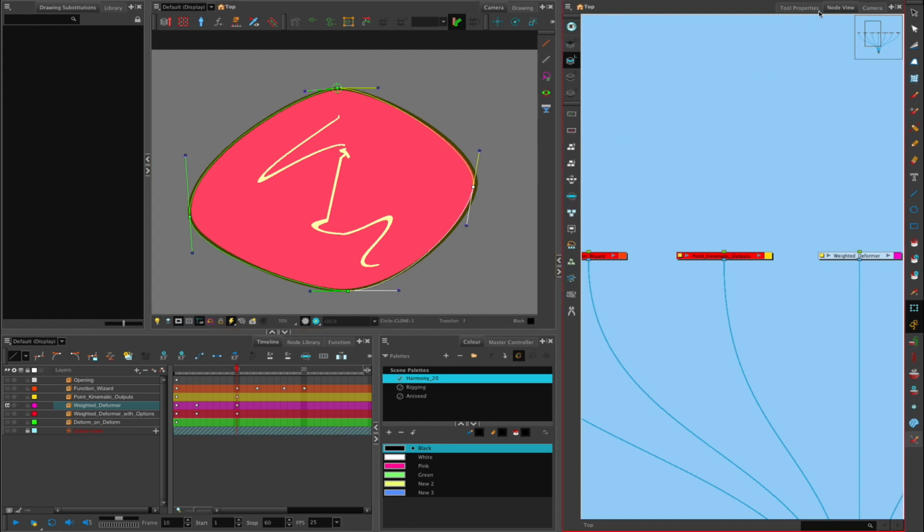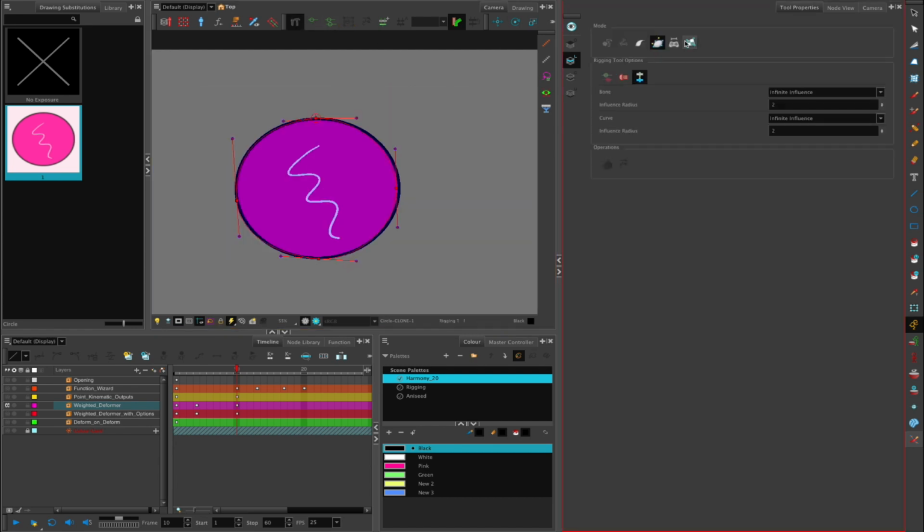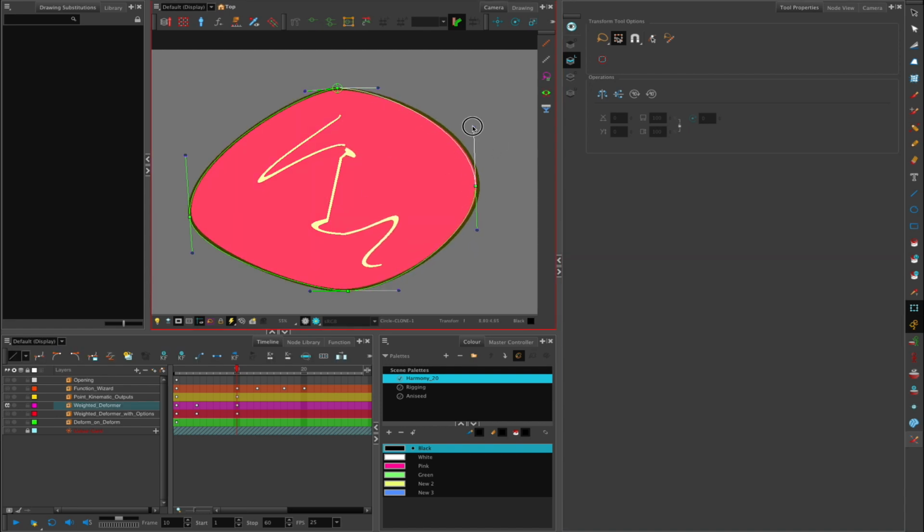In fact, in Harmony 17, you had something called the freeform deformer, which allows you to put points on and manipulate the points, and the center stuff would then manipulate in a texture-based way, like it was cloth. It was really, really good. The downside of the freeform deformer is that it still didn't have quite the same controls as this, and sometimes it was annoying.